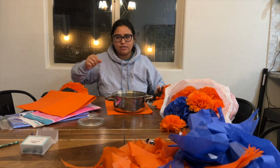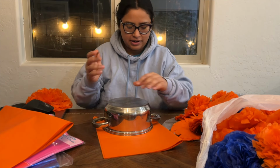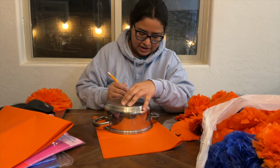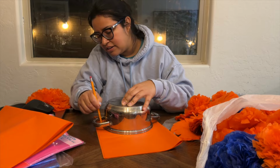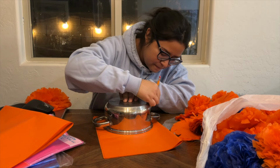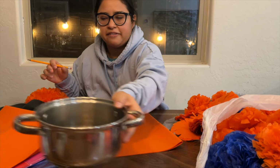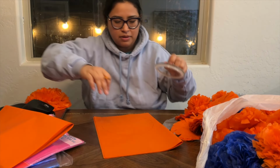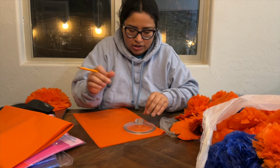So I just put the paper down, and then I take my pot and I set it down. Where did my pencil go? So I take my pot, lay it over the paper, and then I just trace with a pencil. There we go. And the outline is pretty faint. And I have a little bit more space over here to make 2 more little ones.